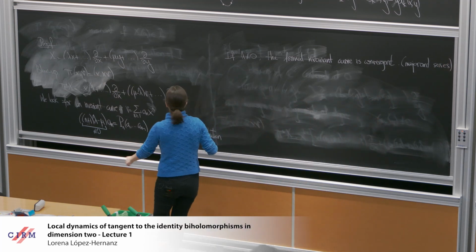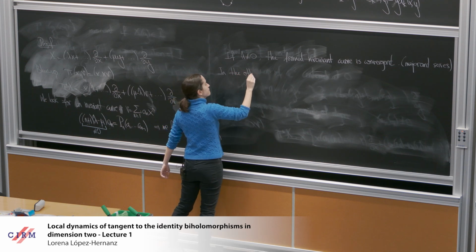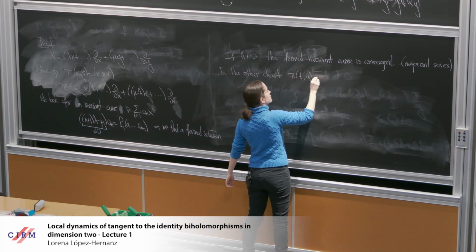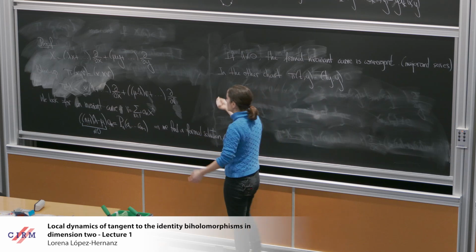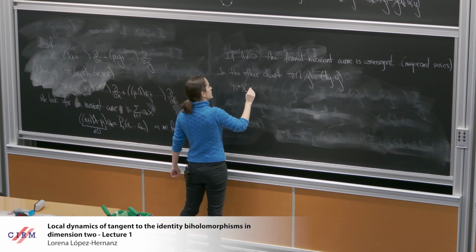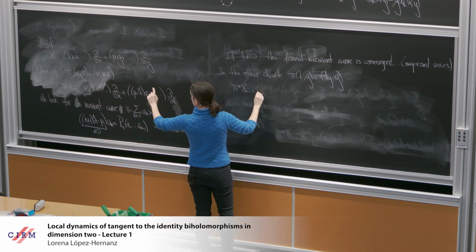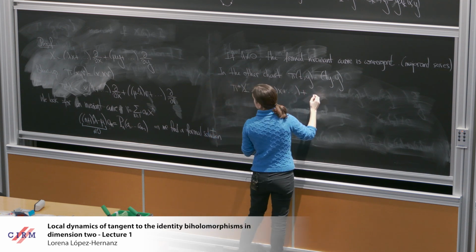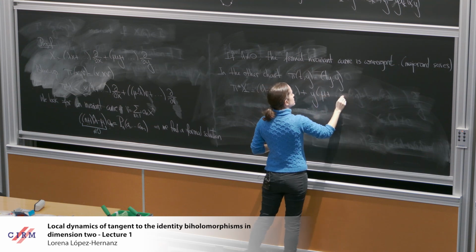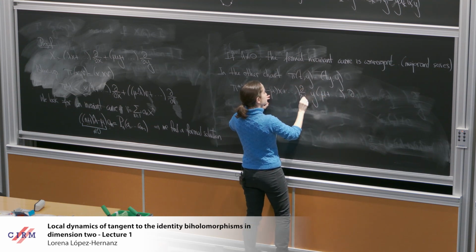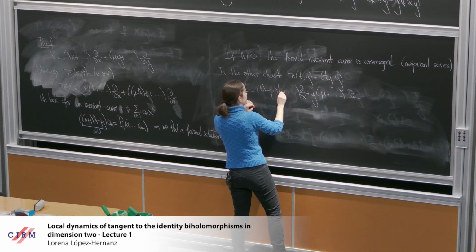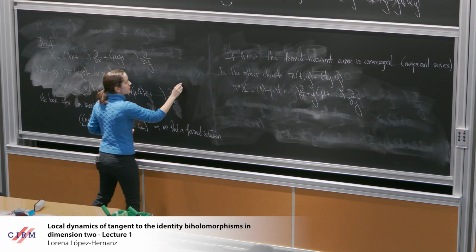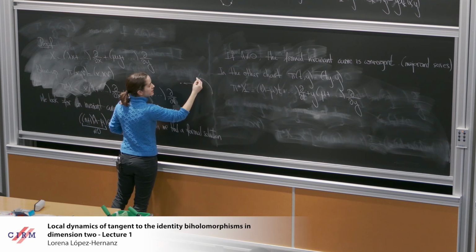Okay, in the other chart, we can do the same thing. Pi of t, y, we have the same thing. Here the transformed vector field will be (lambda minus mu) times x plus higher order terms, plus y times (mu plus something) partial with respect to x, partial with respect to t, partial with respect to y. We do the same computation. Now we have that y equals 0. In this chart, y equals 0. Since it's not critical, this is invariant.